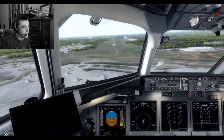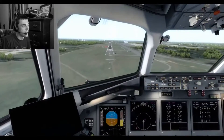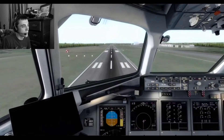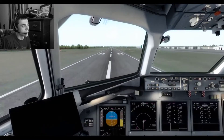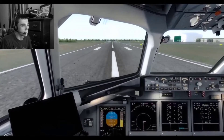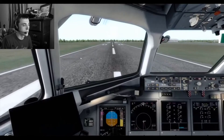Now we're kind of leveling ourselves off. 300. Still a little high, if not too bad, and it starts to level off now. We get one red — 100. And there we go, one of the lights a little above now. 50, 40, 30, 20, 10, 5. And we're down. Nose with a touchdown, reversers out.